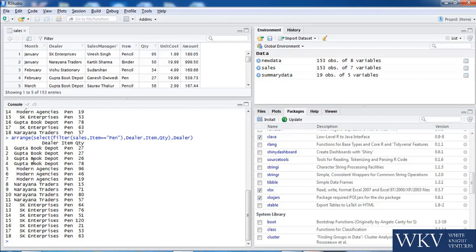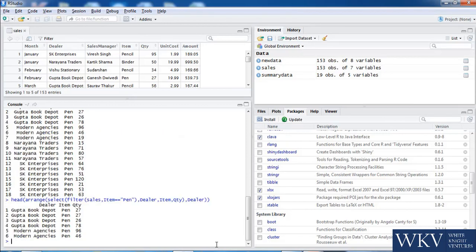Now the last thing we wanted was that the table should display just the top 6 rows. For that, we use the function called head. We just write head and press enter. The output clearly shows us the top 6 rows of the table above. This is how we solve complex problems by nesting functions with one another.